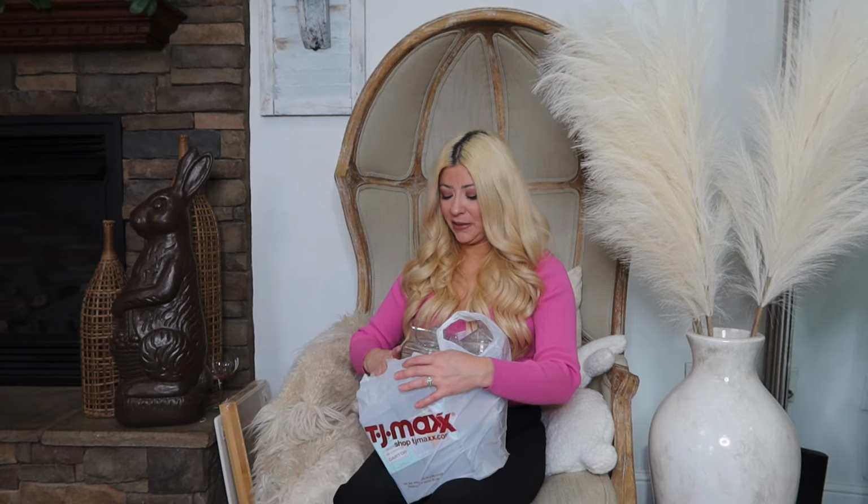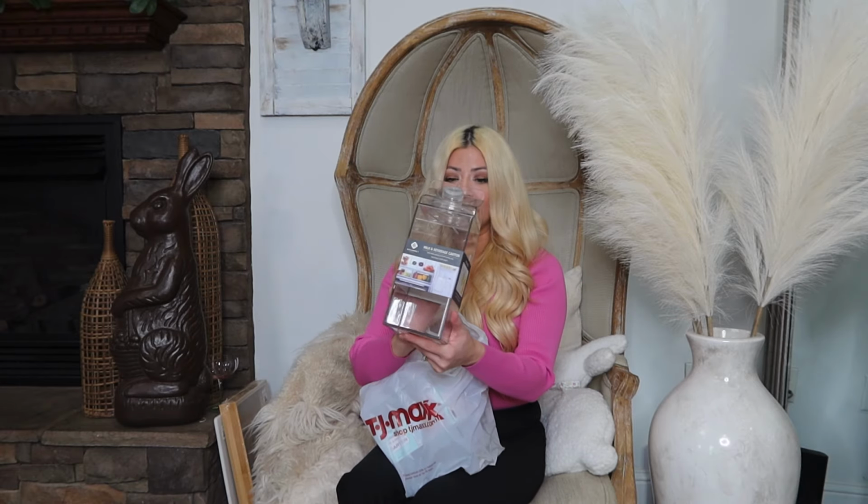Another kitchen find that I got, this was actually at TJ Maxx. This is kind of embarrassing because it's absolutely nonsensical, but I was just thinking, how aesthetically beautiful could this be? Now, if only I could get rid of all the condiments and pickles in my fridge, this would be perfect. But look at these guys. I don't even know if I should keep these or not. I feel so ridiculous. I got this milk and beverage carton, and look how cute these are.